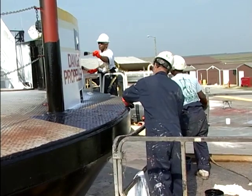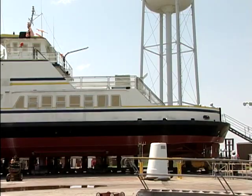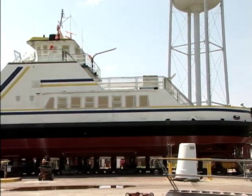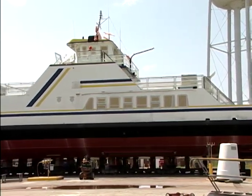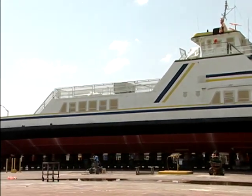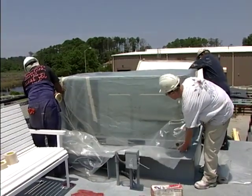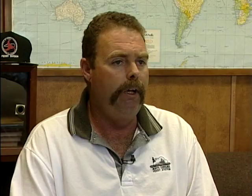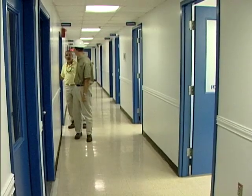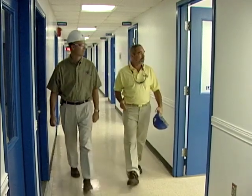We started off talking about the ferries when we began the program. So you bring the ferries in regularly for that work? Yes, they're on a schedule — a shipyard schedule created through the people here, management, and Morehead City, which is our headquarters. We're mandated by the Coast Guard on several of our vessels; they have to be hauled out twice in five years, not to exceed 30 months. The other vessels we routinely haul out every other year. Coming up, we'll take a tour of the shipyard and meet some of the fine people working there.